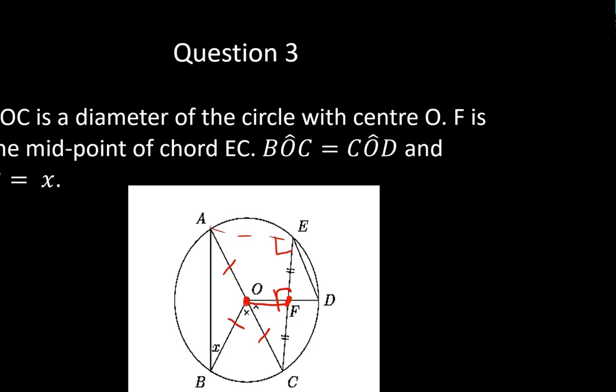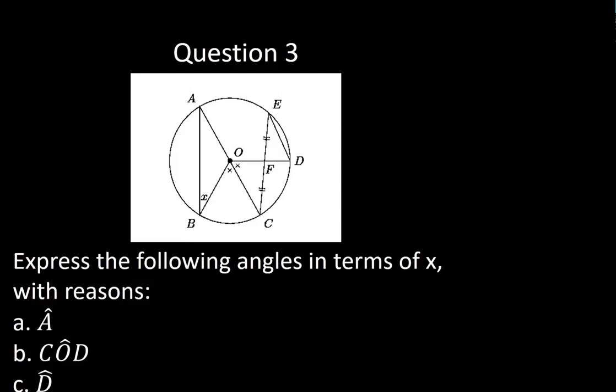All right, and then they say that angle BOC is equal to angle COD. That's marked with the same markings on your diagram. Those are not X's, because we can see our little X there as angle ABO. Those are just showing you that angle BOC is equal to COD. Okay, good. So we've got an idea of what's going on in the diagram. Because there are radii, this little angle A here, which is angle BAO, is also going to be X, because OA, as we've already mentioned, is equal to OB. And there we go, there's the diagram here.